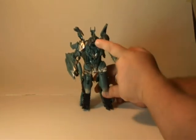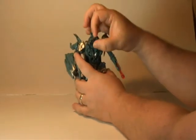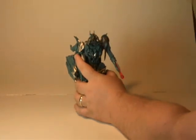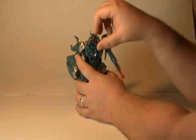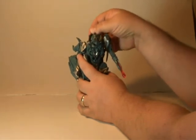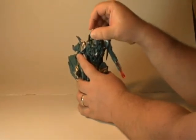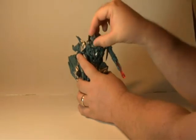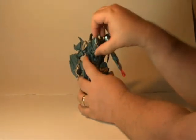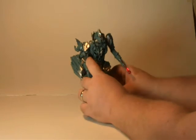Now on the head, the faceplate here is in two separate pieces. There's a little teeny tiny peg, which does seem like this little piece probably could get broken off pretty easily, so you definitely want to be careful with that. So you're just going to separate it and bring these two pieces straight back like so, which will uncover his head. And his head has a ball joint, but then it has a little double hinge in there as well. So you really get a lot of motion with his head. He can come all the way down like he's looking down at Sam, come all the way up, head will spin all the way around. Pretty good articulation on his head.